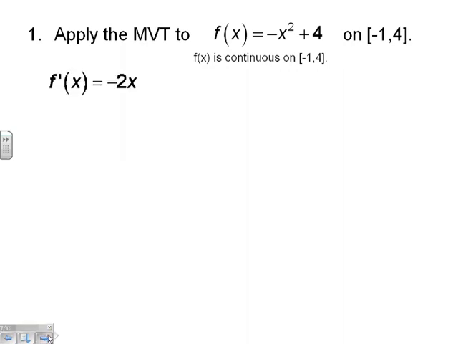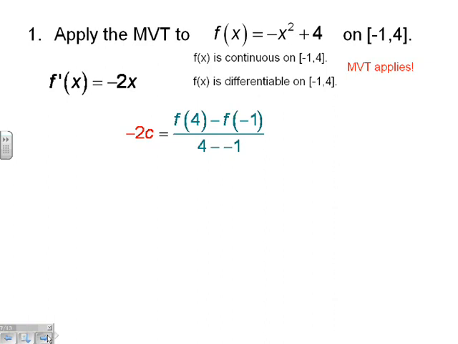I can take the derivative, which I went ahead and did real quick, f prime of x equals negative 2x. So therefore, it is differentiable on the whole thing. So I know the mean value theorem applies. It's just like Rolle's theorem. You got to kind of check that, because it's not going to work on all. Sometimes you might not be able to take the derivative. And that'd be a case where if you see division, you know that certain things are going to be excluded from your domain.